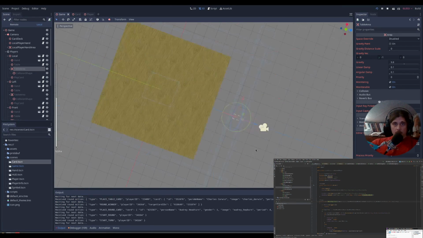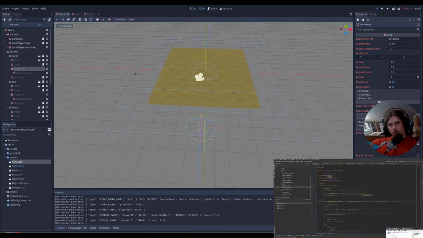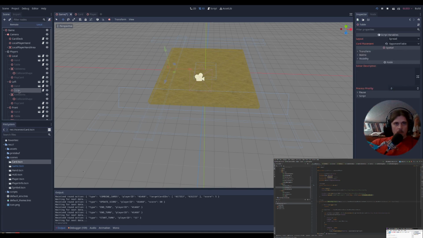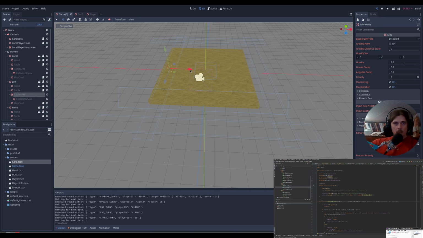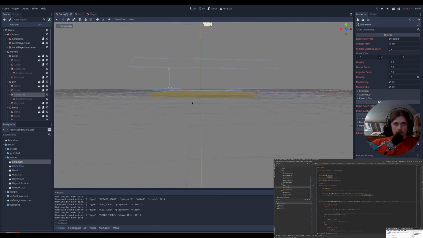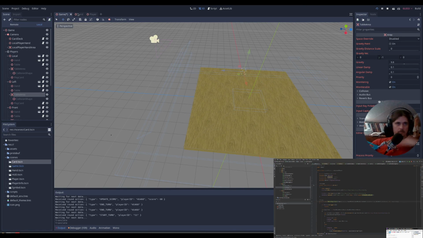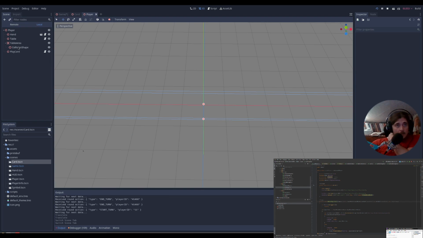So let's start with the left one. How do I do it? Do I have to do it from here? I cannot do it from here. I can. Okay, somewhere here. And a little bit to the top. So it's above the table cards, actually. And we want to make it a little bit narrower. Doesn't have to be so wide after all.